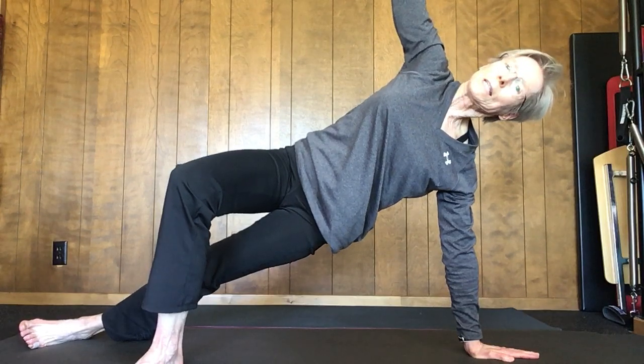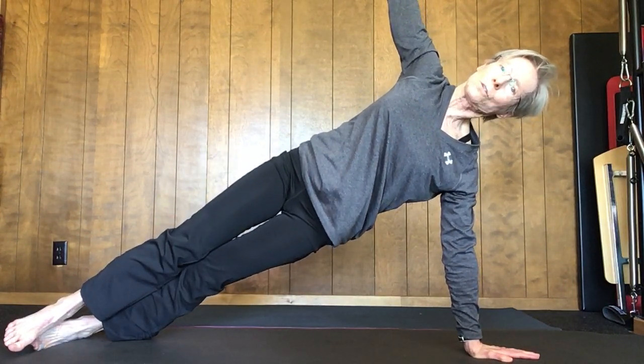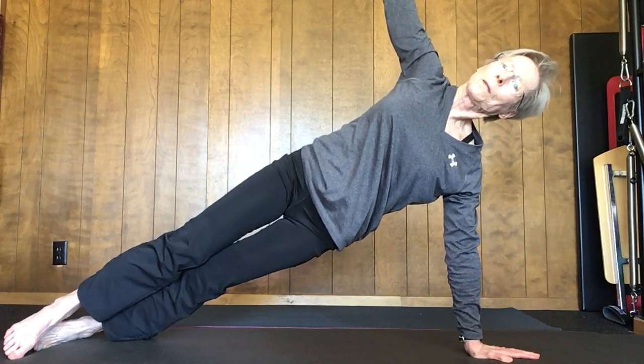Hold it there just like this. If you want to test yourself, stack your feet or stagger your feet and hold the side plank. And then just bend your knees and bend your hips and come down. Let's try the other side.